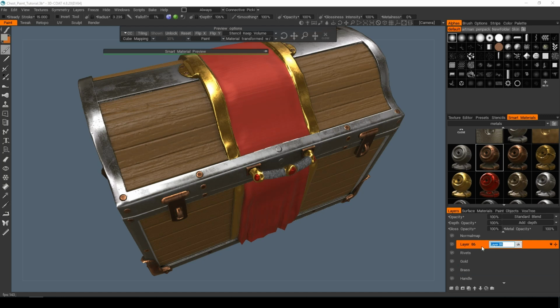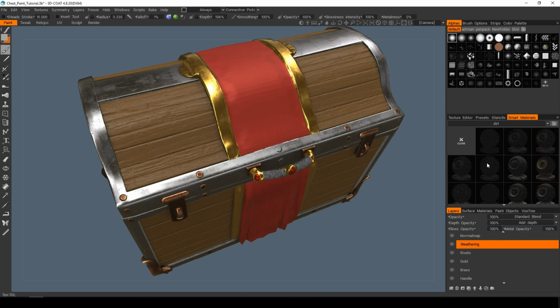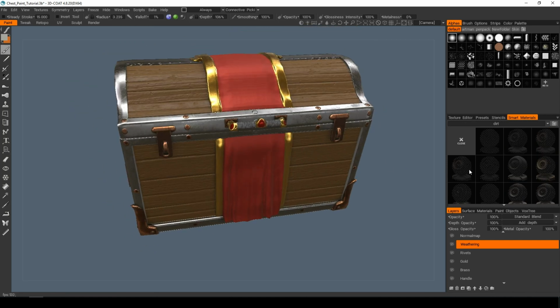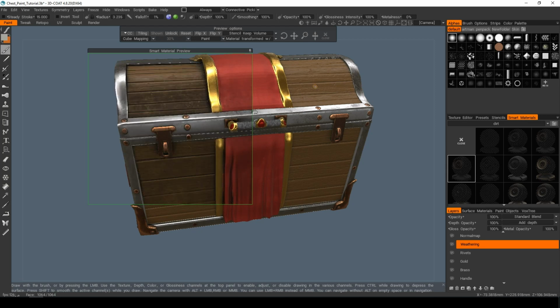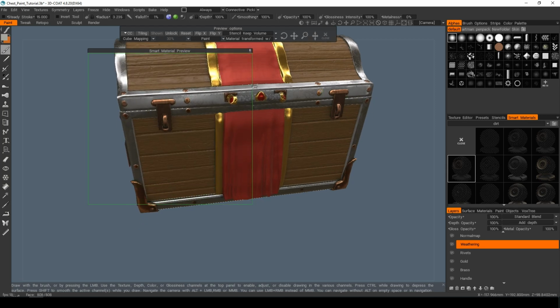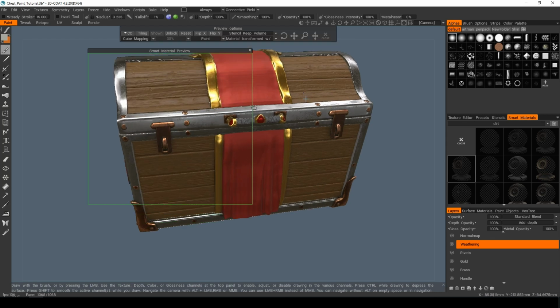So for the general kind of weathering, I know that 3D Coat has some pretty nice dirt or rust kind of stuff. So that's always worth having a quick look to see what's going on and where we could apply it, because it's not really something you should cover the entire mesh with. It does some nice stuff on the planks, but I don't think I would want to use it anywhere else. Perhaps on the edges of these rivets or something like that.